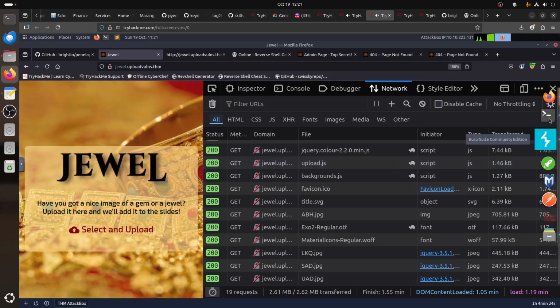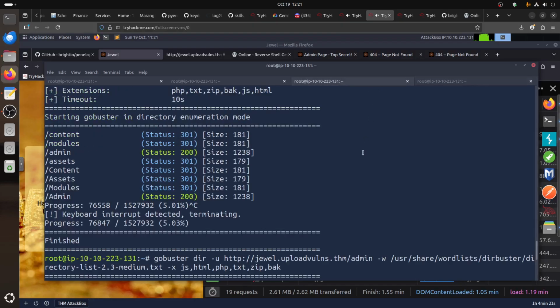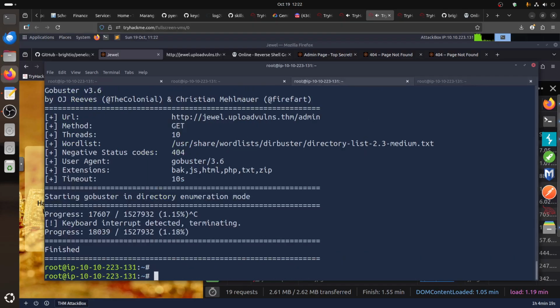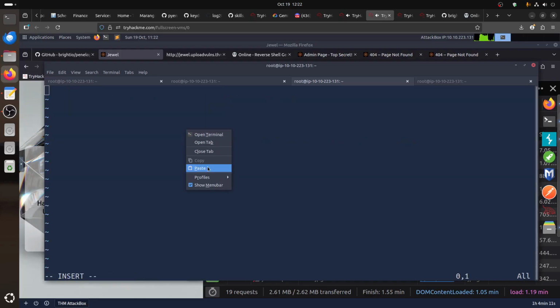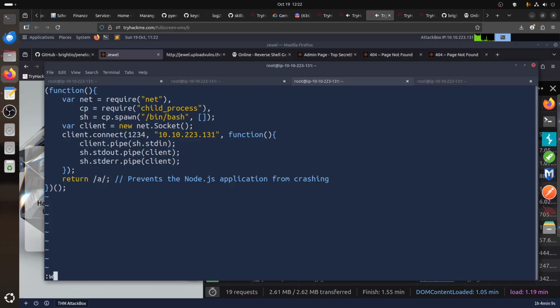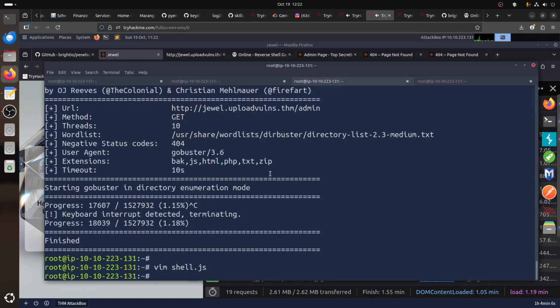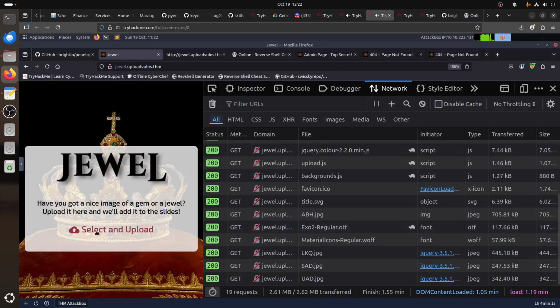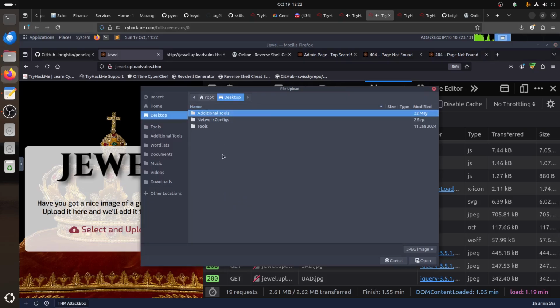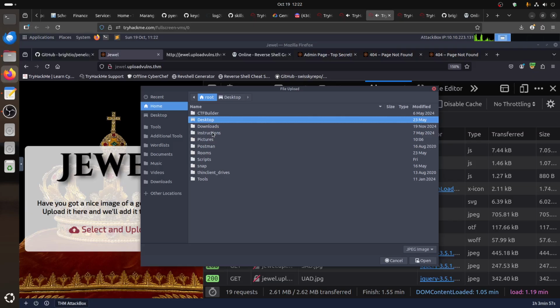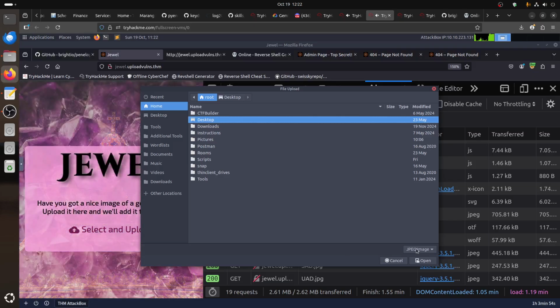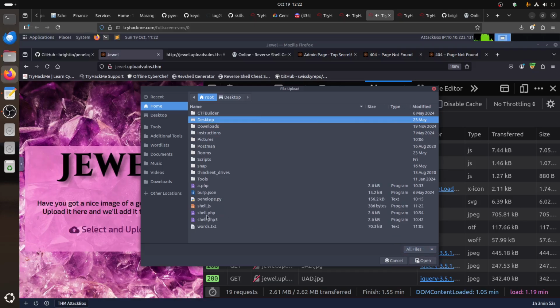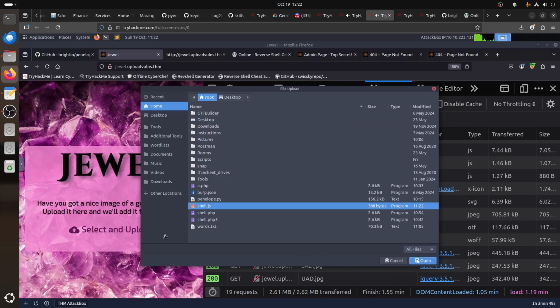Let's call it vim shell.js, and we can copy that. So let's see if everything works fine. If I select this one, root shell.js, we're not testing, so we can do all file shell.js. Let's see if it does work.